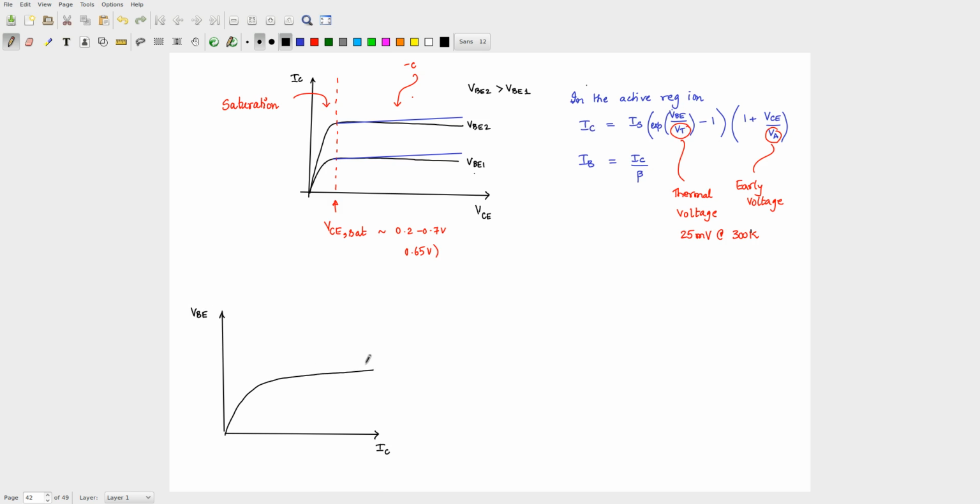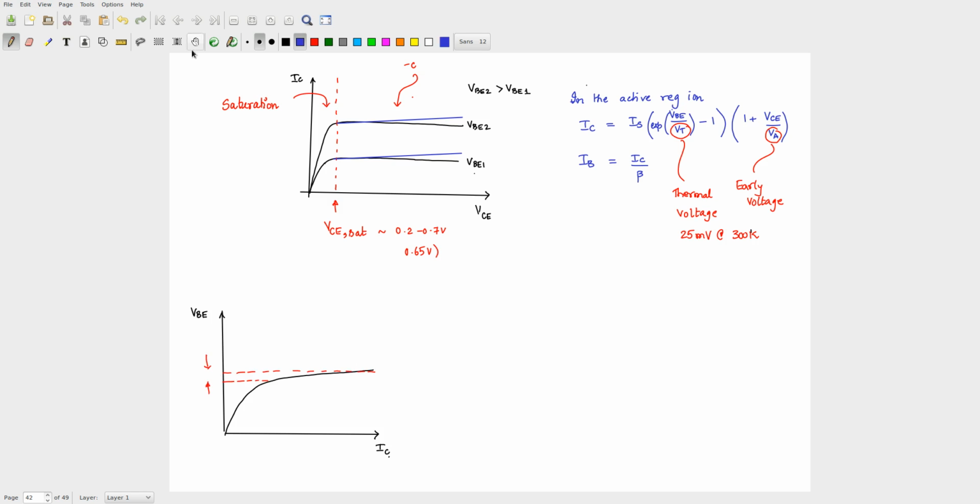This is basically the diode characteristic, but instead of looking at it with VBE on the horizontal axis and IC on the vertical axis, I am just looking at it with VBE on the vertical axis and IC on the horizontal axis. And all of you remember that when we did this for the diode in the first few classes, we said that the voltage across the diode itself does not change significantly. You can assume 0.65, 0.7 and proceed, right. So, that is the same thing people do even for this, and that is why the analysis of BJT circuits is actually much simpler, because for most practical values of current, your VBE does not really vary much, right.